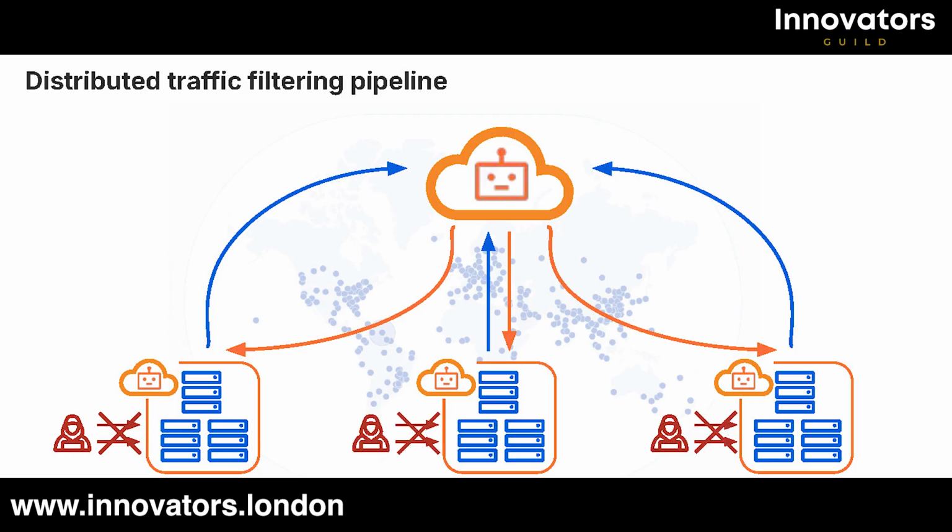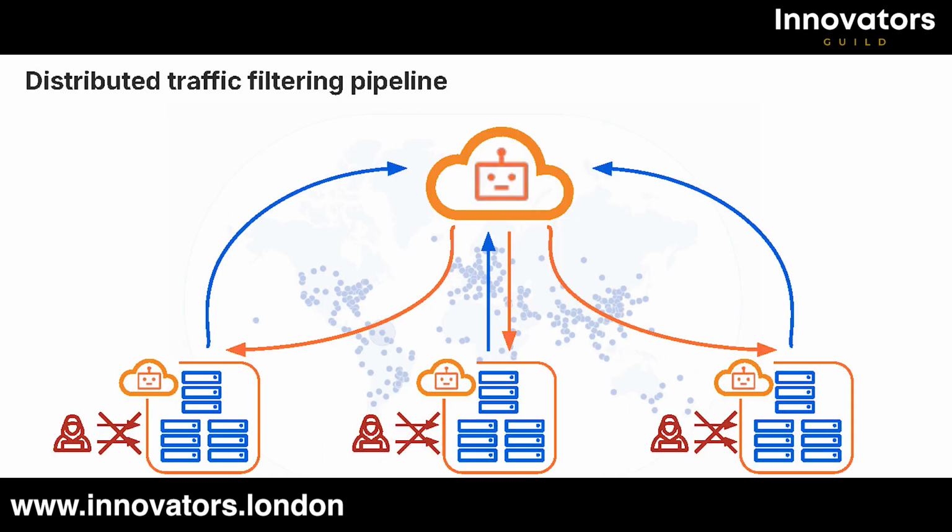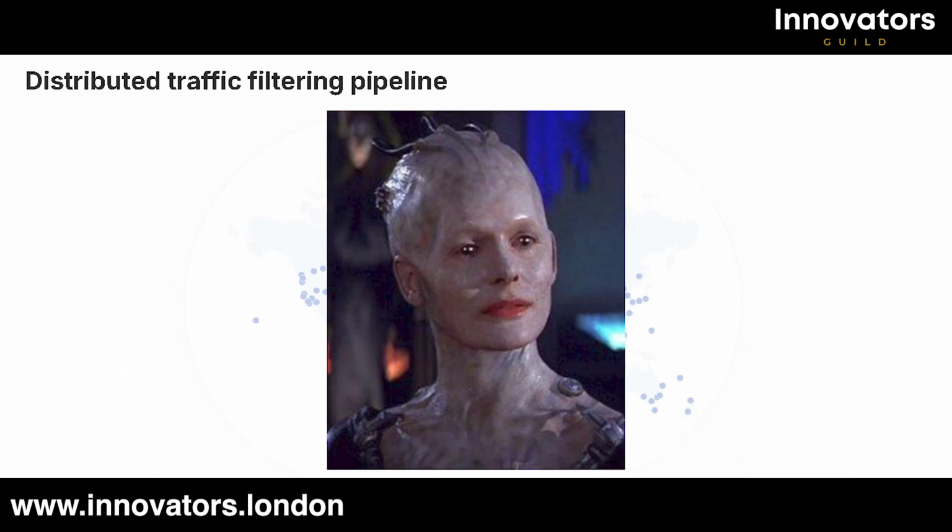So, do you know who this is? Any Star Trek fans? In Star Trek there is a Borg race, which is my favorite. They're evil, but the nice property that they have is that if you attack one from their race, their global collective mind means everyone else knows how to protect from this attack. So I like to think of the Cloudflare network as the Borg, but we're not evil, okay? Okay, so this is where we filter traffic.